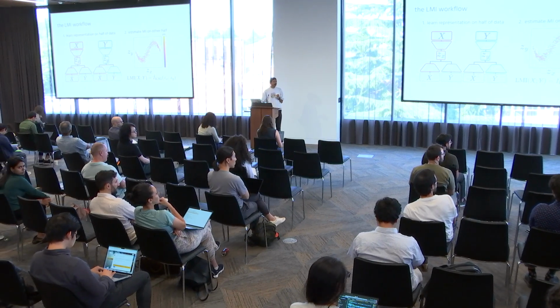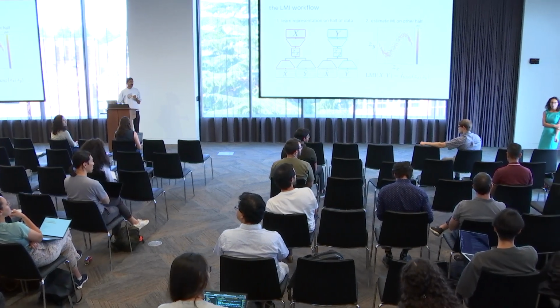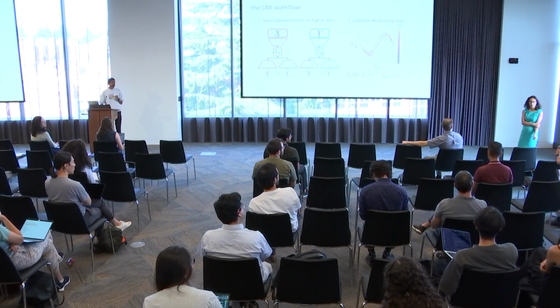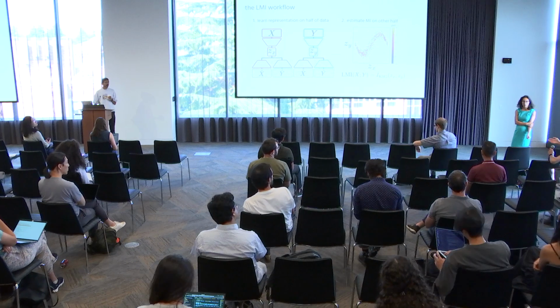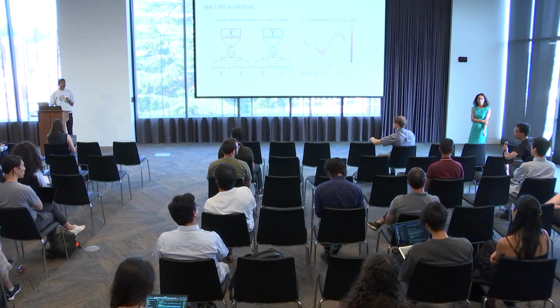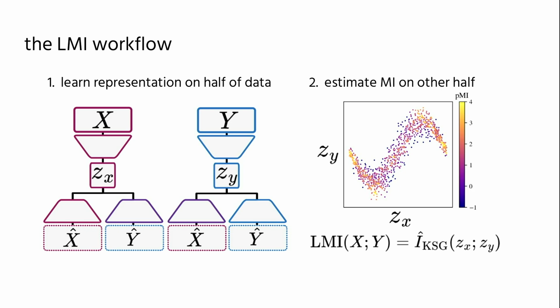Thanks. That was really interesting work. So for some applications, people are also interested in calculating things like conditional mutual information. So I wonder, have you thought about whether this framework could also be applied to conditional mutual information estimation? Yeah, I think that's a really interesting question and definitely something we've thought about. And I think in principle, it does fit into this. There's one very lazy way of doing it, which is to take these representations and then if you have a separate z, ideally a low dimensional z, you can just throw that into the non-parametric KSG estimator, which estimates conditional mutual information. But then there's maybe a more clever way of doing this where you add a third encoder to support a high dimensional z, if that makes sense.